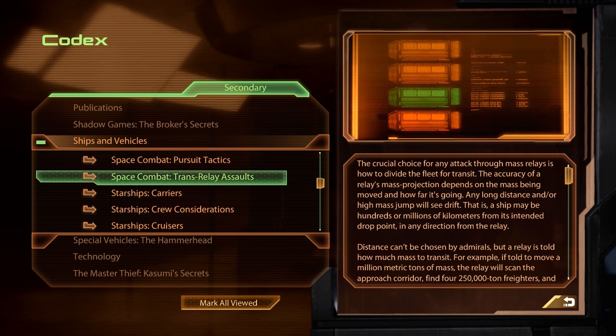Space Combat: Trans-Relay Assaults. The crucial choice for any attack through mass relays is how to divide the fleet for transit. The accuracy of a relay's mass projection depends on the mass being moved and how far it's going. Any long distance and/or high mass jump will see drift. That is, a ship may be hundreds or millions of kilometers from its intended drop point in any direction from the relay. Distance can't be chosen by admirals, but a relay is told how much mass to transit.